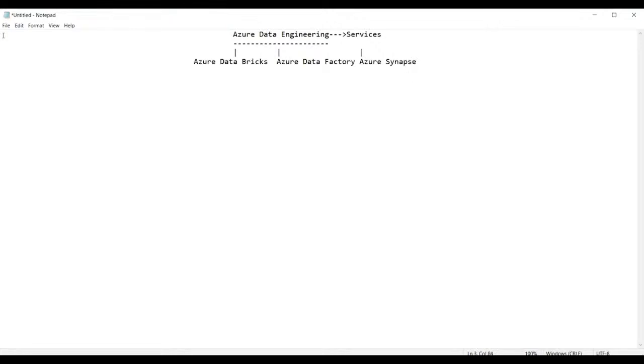Next after this, many services are there, but I'm listing a few of them. We have Azure Artificial Intelligence, AI, or else we can also refer to it as ML, that is called machine learning. These are all the services packed into Azure data engineering.